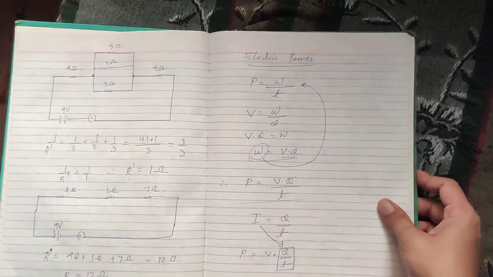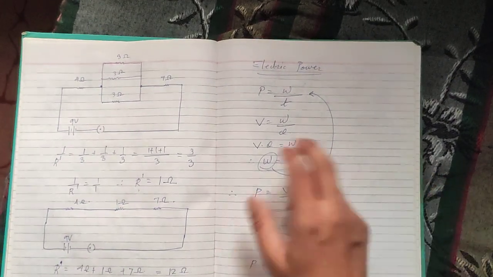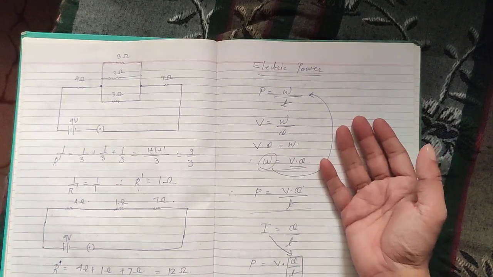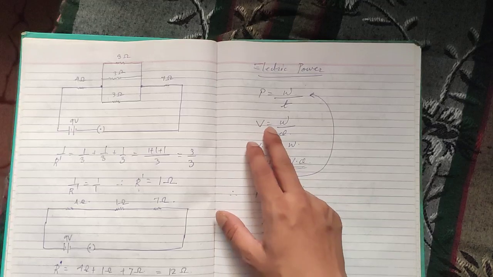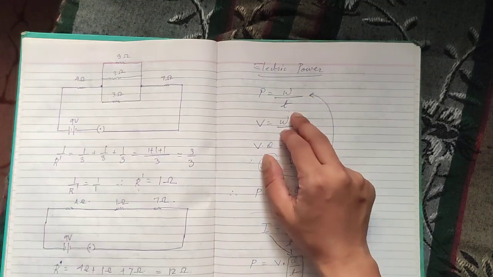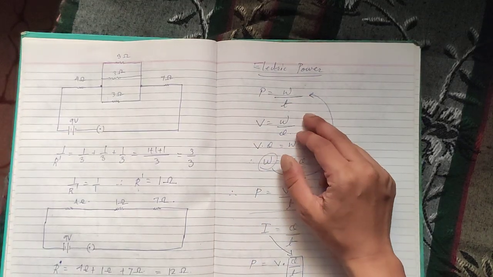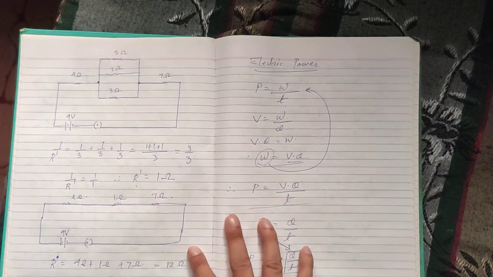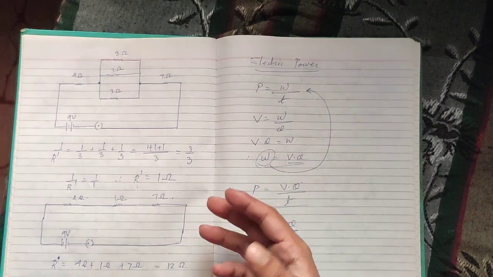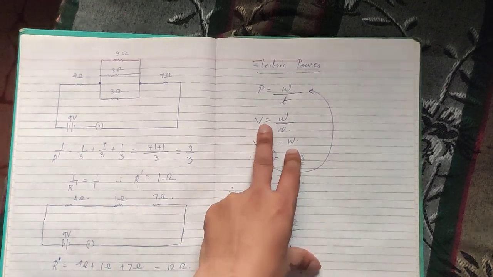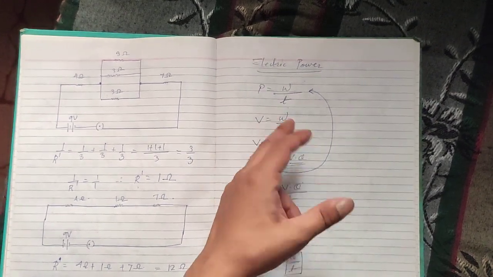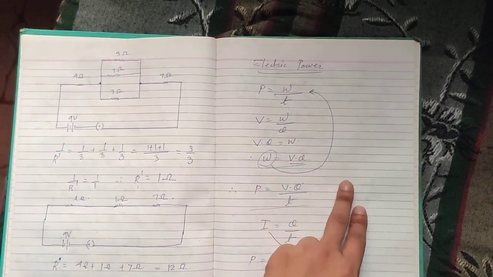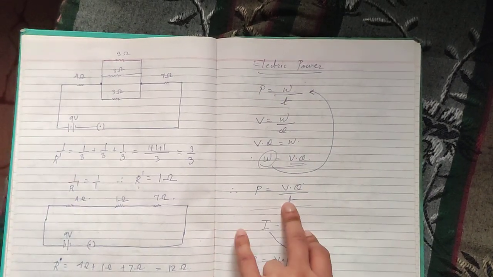Electric power is based on the same thing, that is, the power of an object that we studied last year in the 9th standard. Power is work done upon time taken, or energy consumed in a certain amount of time. That gives us the power of a machine or an object that is doing certain work. But this is the power for electricity or electric current, so we will have to convert this in terms of electricity, and hence it is called electric power.